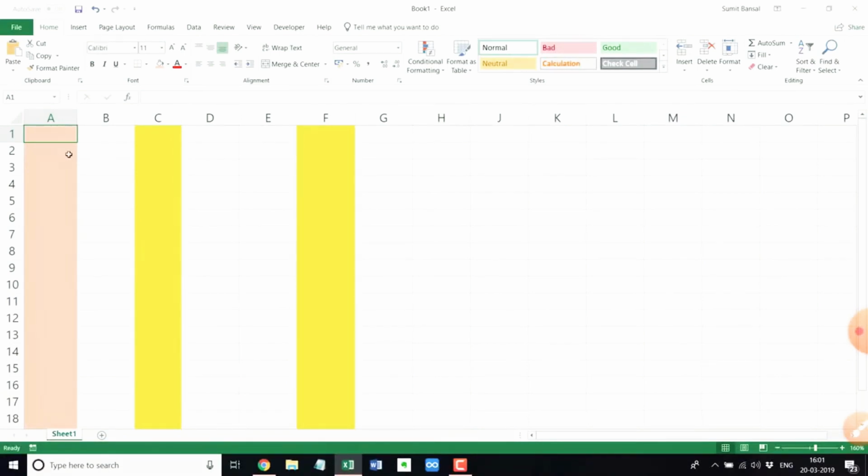Students, this is very useful when using confidential data, to hide and unhide the data.